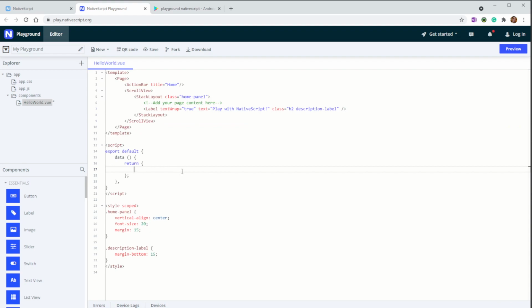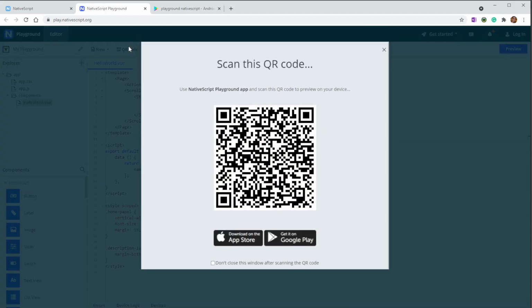So if I go to data here and I put name, for example, and create it with my name here, Dan, and I transform this into a prop, and I modify this and make it a string. Let me remove that extra quote here, and then concatenate name. That's all I need to put my name concatenated to this string. This is that simple, and this is a very good way for you to play with NativeScript and see if that's for you.